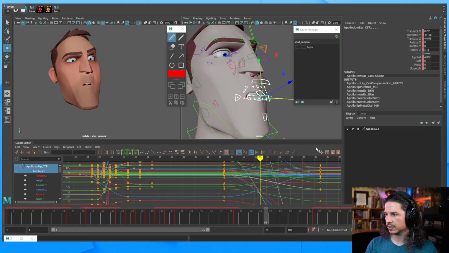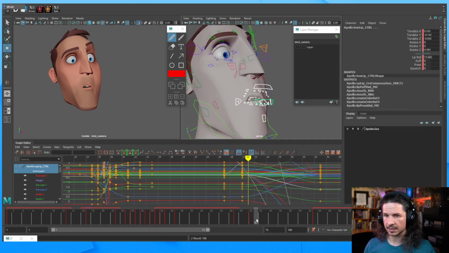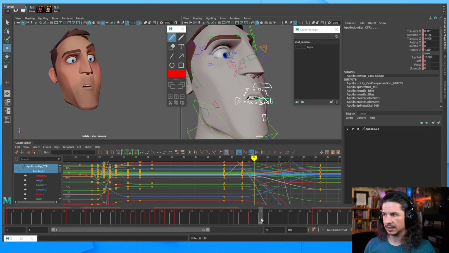So the mouth starts moving, I believe, at 51 as well. So the top lip will start to move. So let's make sure to get our keys in place here. And then the mouth moves very, very quickly.